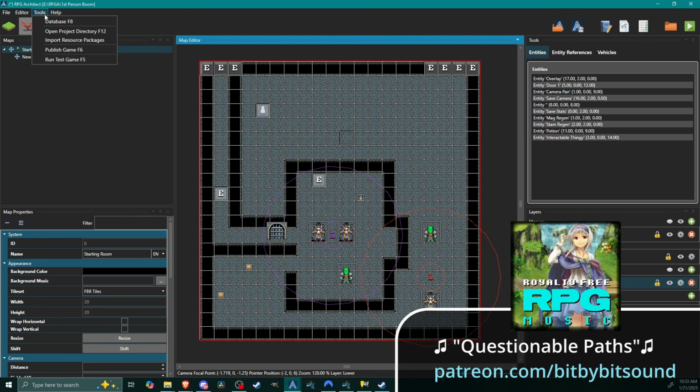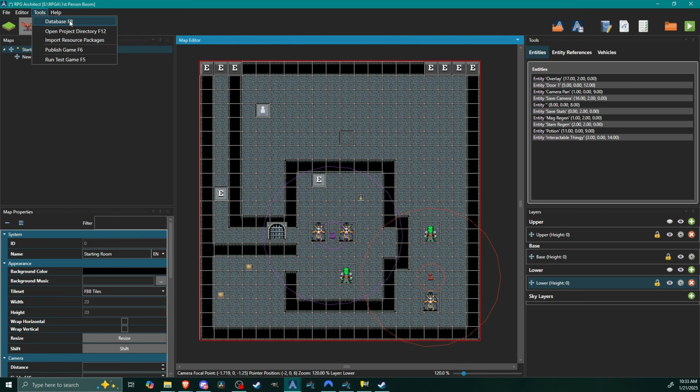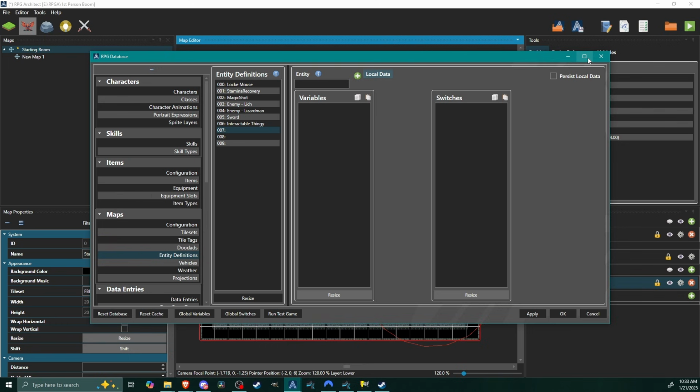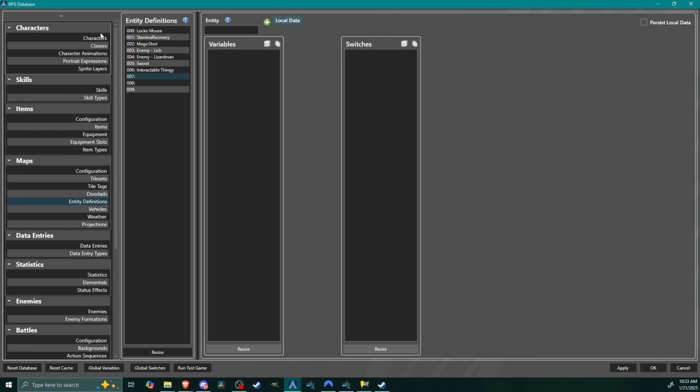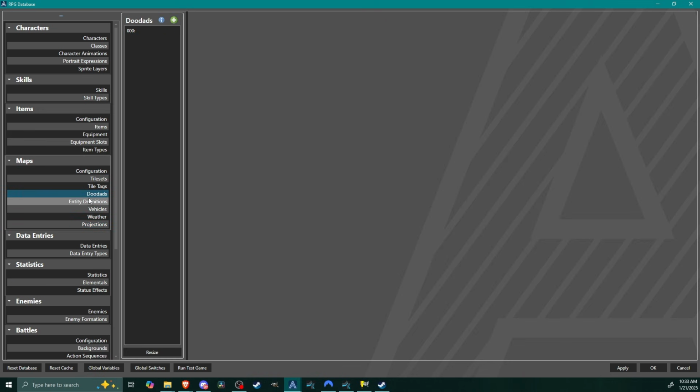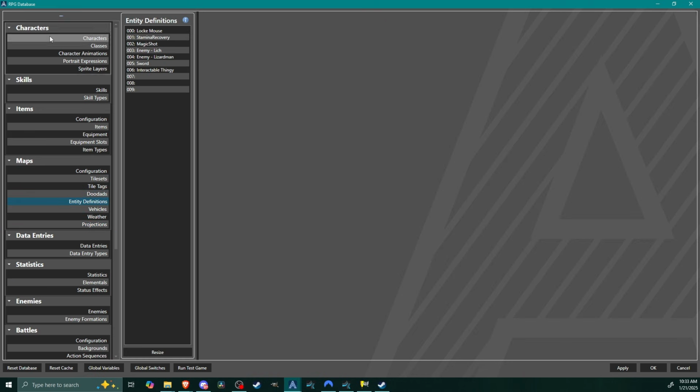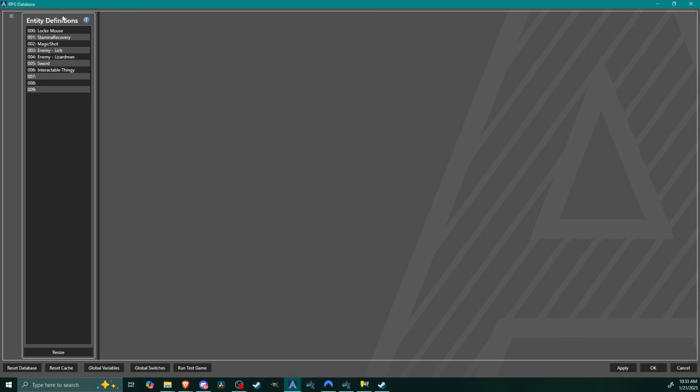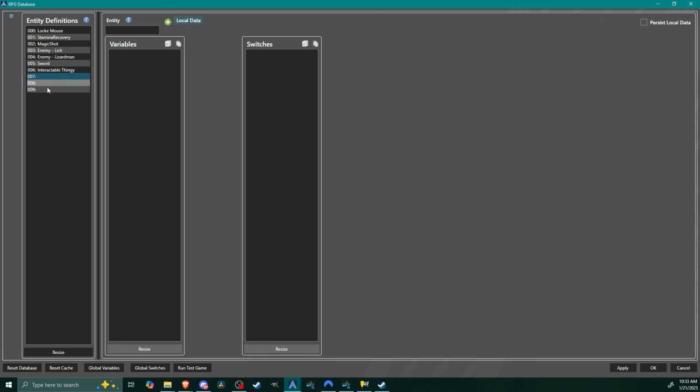We're going to start off in our database as usual because I want to set up an NPC quest giver as an entity definition so that we can reuse him in various places. Now the database has received an update, a facelift if you will, since I last did a tutorial. It does look real sharp, and now whenever you select whatever you want on the left side, when you've made your selection, you can click this little minimize button and save yourself some space. That's very cool.